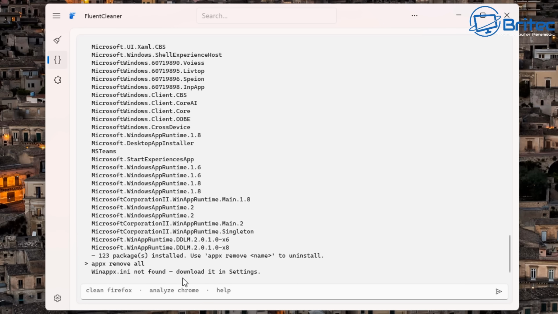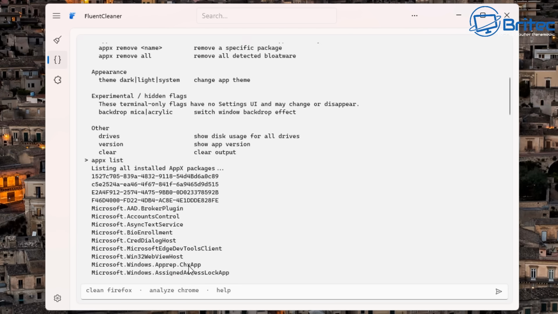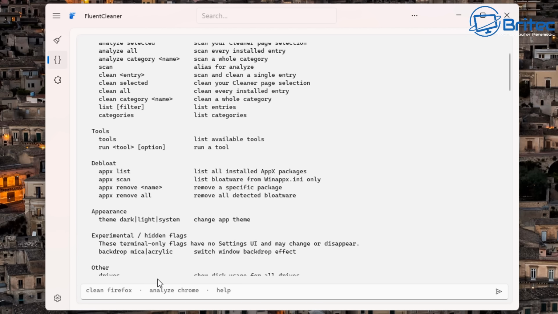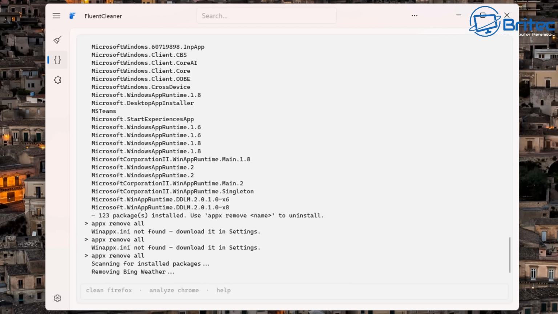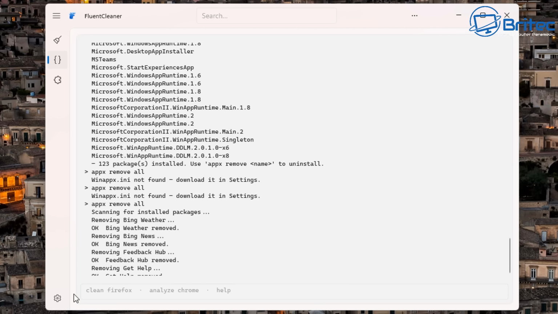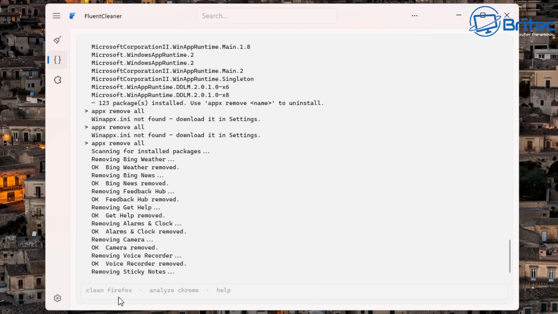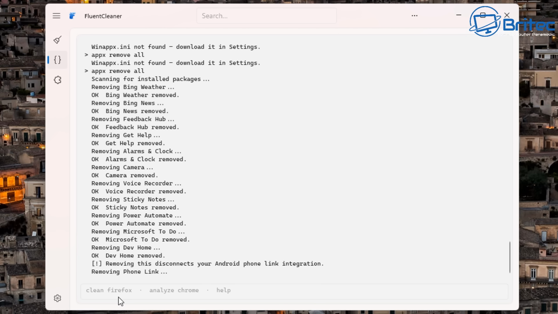So let's go back to the terminal. And from here, you're going to look for the clean method. So it says apex remove all. And this removes all the detected bloatware in the system under the debloat section right here. So all you need to do is highlight that or type it out. It's up to you. And then basically run that command. So let's go ahead and do that because now we've turned it on and downloaded it to the system. And I'm going to go ahead and press enter here. And you can see it scanning the system and it will go ahead and start to remove this. Remember, removing all just means it's going to remove everything. So be careful what you're removing here.